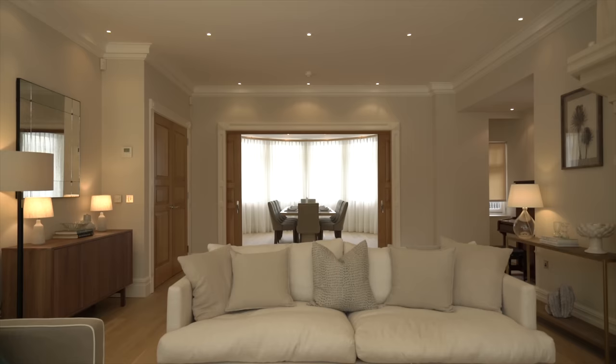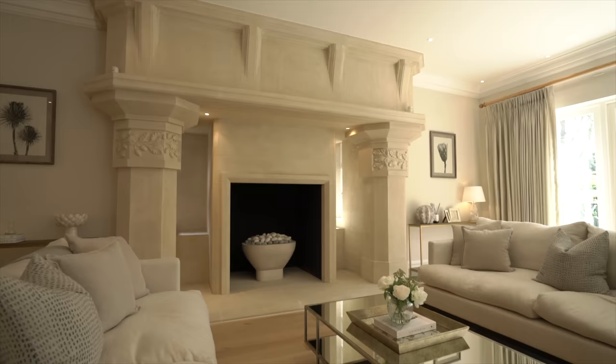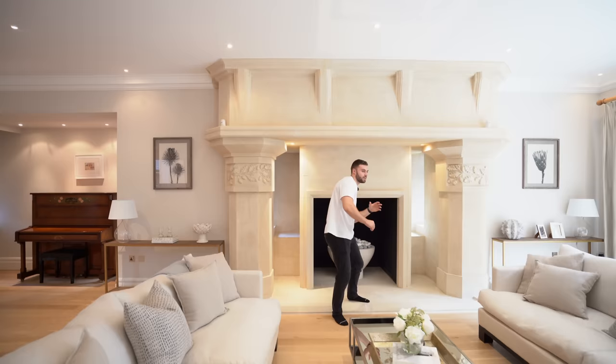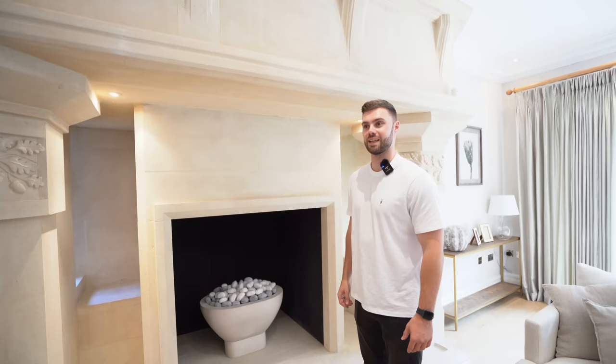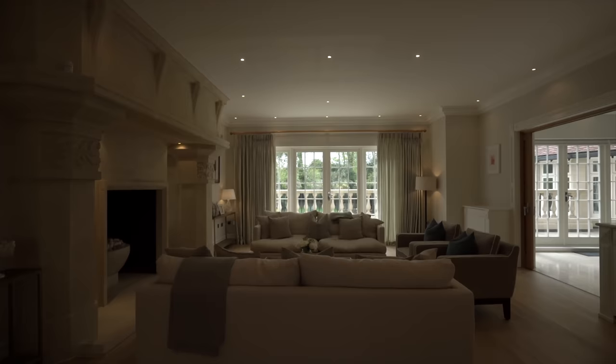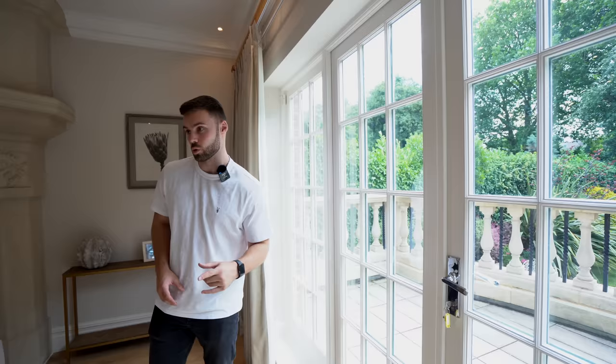In the formal living area, the seating is here, but what you're really drawn to is the incredible fireplace. It's a stone fireplace — look at the size of it! At six-foot-three, Matt barely comes close to the top of it, which also gives perspective of the ceiling heights. From this room there's also access onto the outdoor patio area leading to the garden.